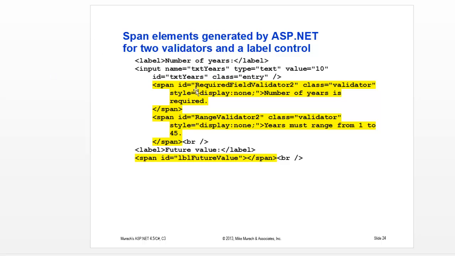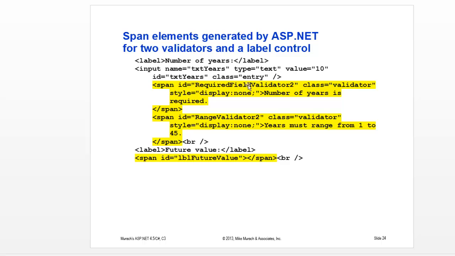Alright, so more about the spans. You'll notice that the spans are actually used by the .NET framework or by Visual Studio when it's creating things such as the required field validators and the range field validators that we talked about last week. So if you'll recall, we can create these elements using the toolbox in Visual Studio, which we'll see a little bit later when we do an example.